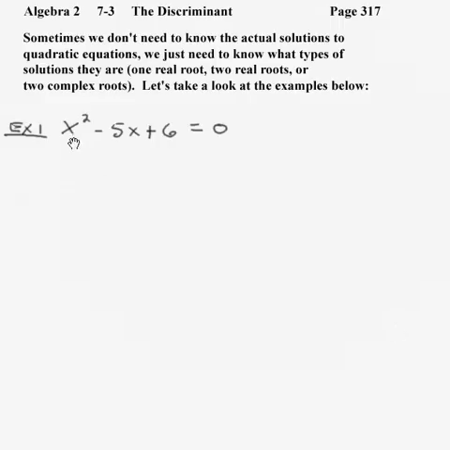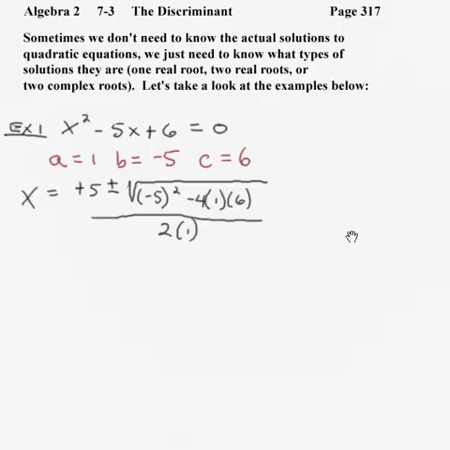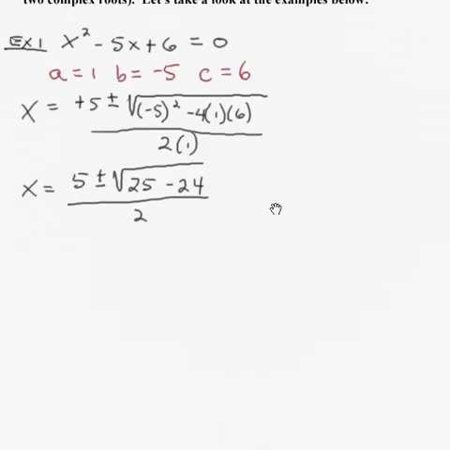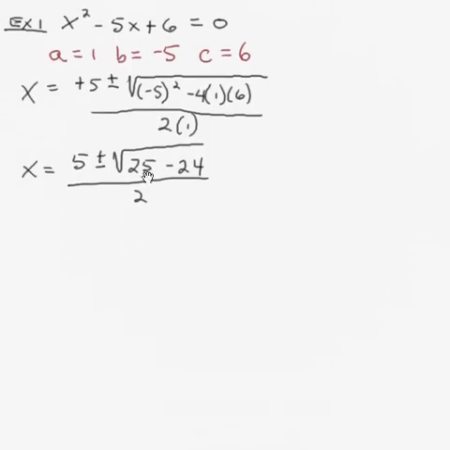So let's start out with our quadratic equation. We're looking for two solutions, and a is 1, b is -5, c is 6. Put this in the quadratic formula by substituting in the numbers. And I'm going to go through this fairly quickly because we did the quadratic formula in our previous episode. So it's going to turn out to be 25 minus 24. And the main thing I want to point out here is that the radicand is a positive number.